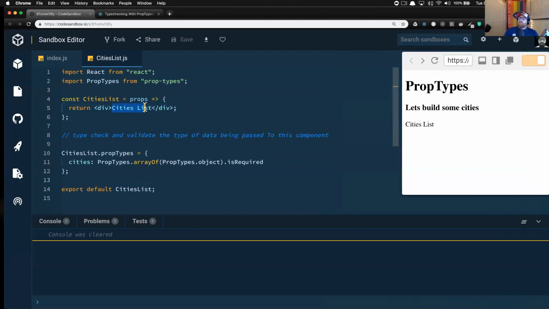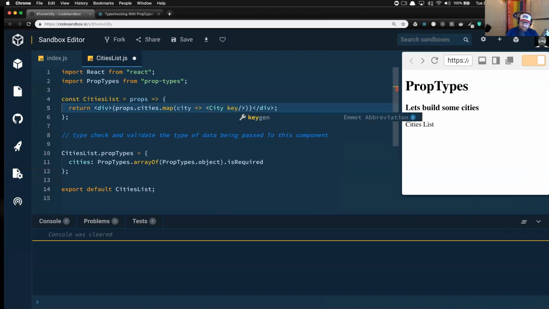So now we're going to iterate over that list. And we're going to say props.cities.map. I'll take it pretty slow here. And we're going to say for each city, return me a city with the following data.